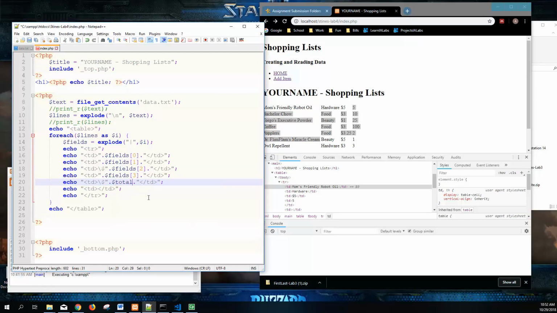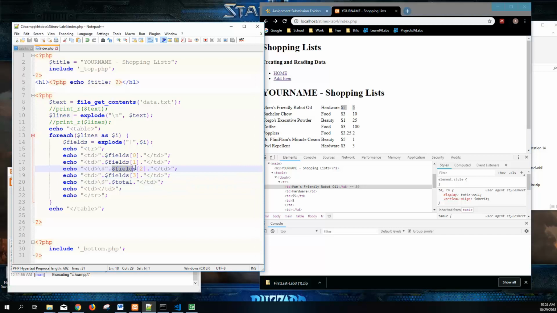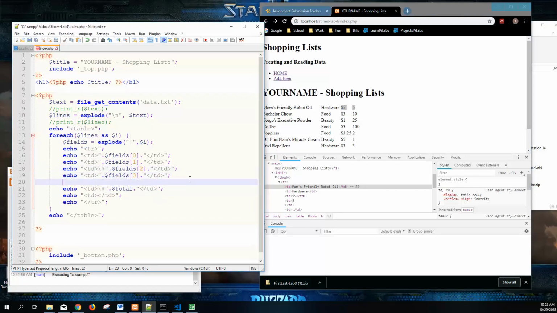We're going to create a variable called total that we're going to stick in between here to do the math for us. So if they're $5 each and we're buying 5 of them, that's going to be $25. And that's going to come from multiplying these 2 fields together. So I've already put it in the output string, but we need to actually create it. Now if we were first starting this, what we might try to do is straight up multiply these 2 together, field sub 2 with a multiplication symbol, the star, $field sub 3, if we were going to try to do our total. We don't need this last one here.